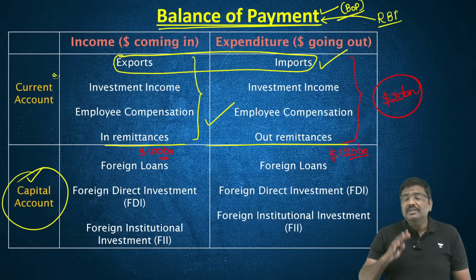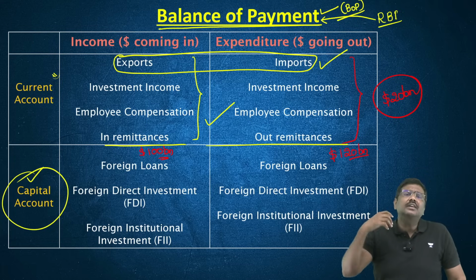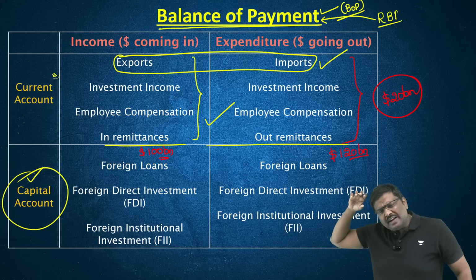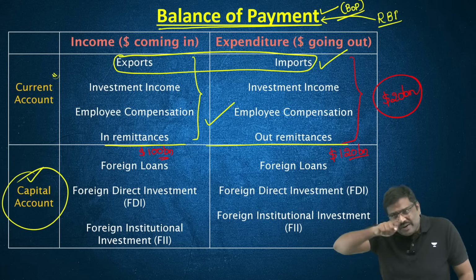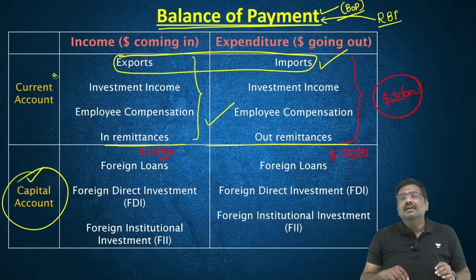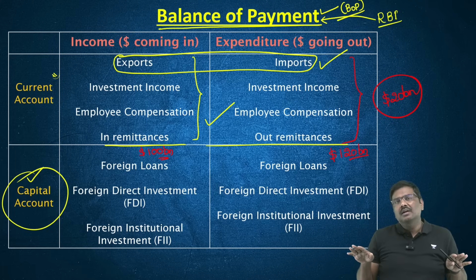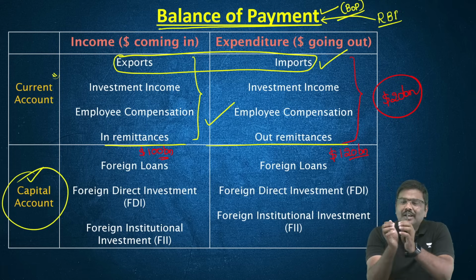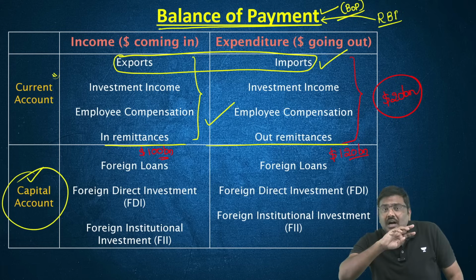And many of the times, you might end up borrowing from IMF, International Monetary Fund. Why? You have a lot of deficit. You have exhausted all of your forex reserves. Even then, there is a deficit in the BOP. In such cases, that is when you face the BOP crisis issue, you run to IMF, you borrow from IMF. Please understand, there are multiple transactions which can be conducted by the countries to stabilize the balance of payment. So whenever you look at the transactions in the BOP, you can divide them into two types now. One more classification. One is called accommodating transaction, and the second one is called autonomous transaction.